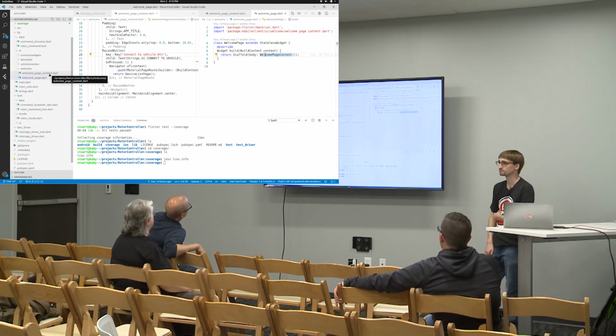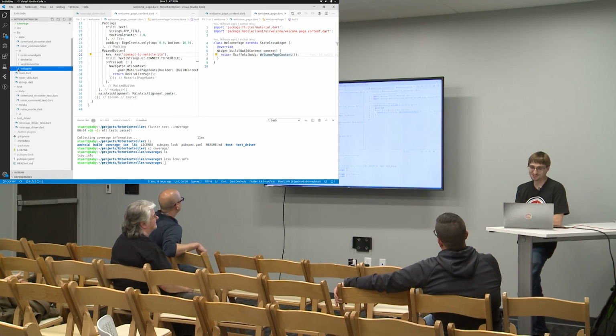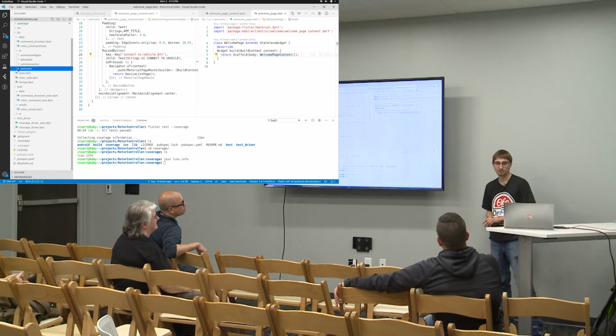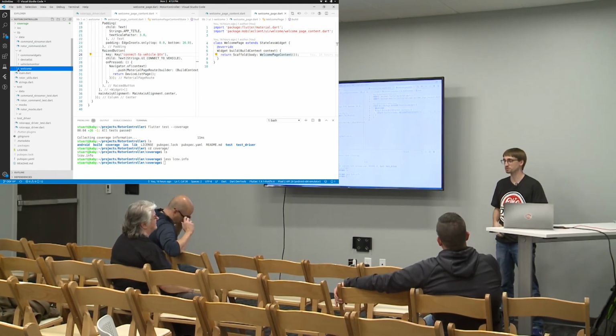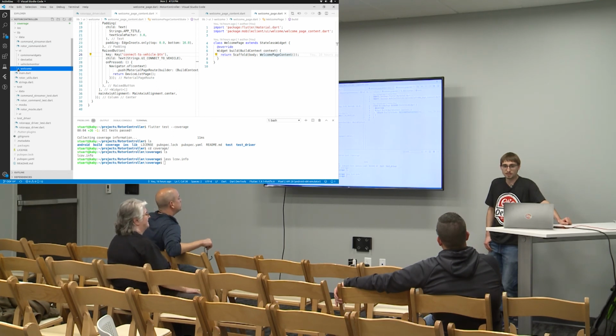What methods do you use for interfacing with your business logic? What's your architecture of choice? There's not a great deal of architecture with this particular app. On the professional scene, I would usually use something like MVP, Model View Presenter, or MVVM. With this particular project, there isn't a back end that we're talking to.